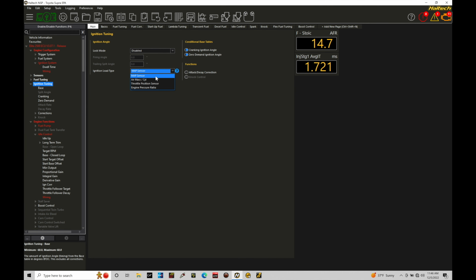Not saying that you can't use throttle position if you're full Alpha-N, but the MAP sensor generally will work as well. I don't find a huge advantage switching to throttle position or full Alpha-N. And then air mass per cylinder, I would personally recommend, if you're running a mass airflow sensor and you're doing that for your fuel and airflow model, to just keep a MAP sensor on board, wired in, or using the onboard MAP pressure sensor for spark timing reference.